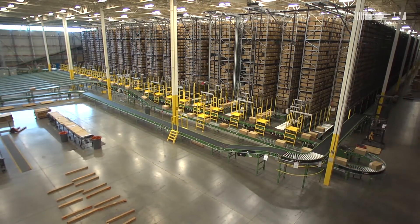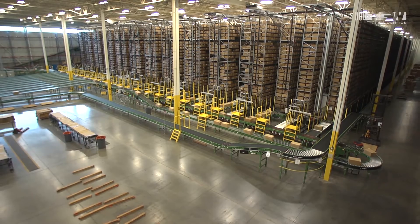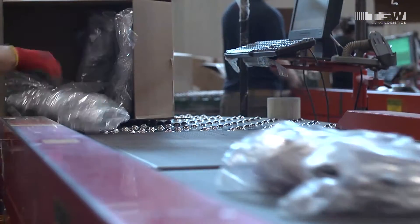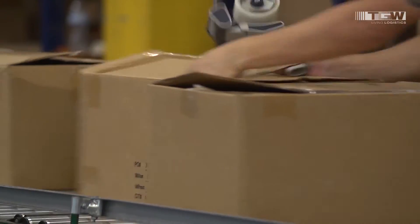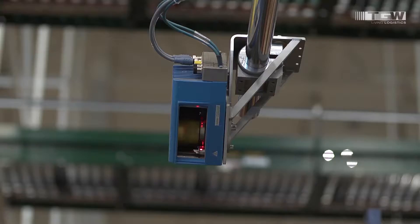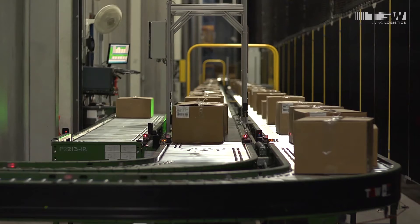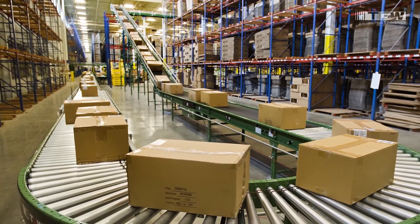For example, this rack system has 200,000 cartons in an 80,000 square foot space. As hourly wages increase and the worldwide labor market becomes tighter, businesses are looking for ways to streamline their operations. As a result, more and more customers are turning to one-touch receiving, which is also a good investment.